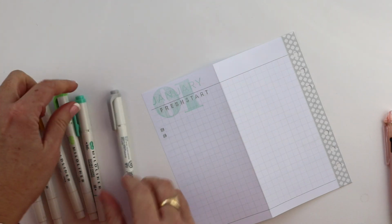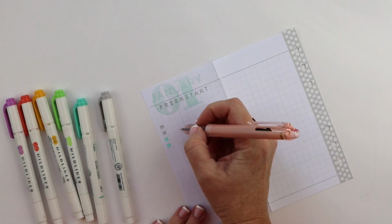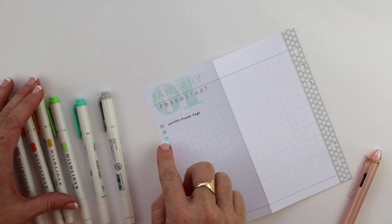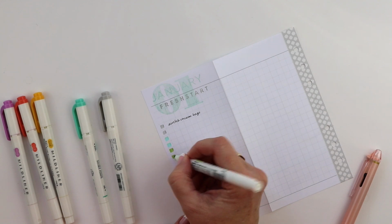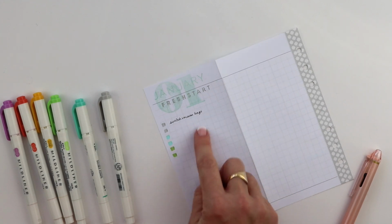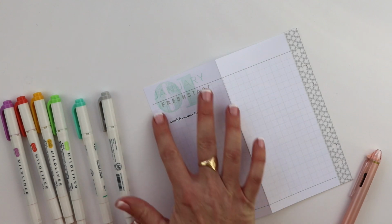Right now there's myself, my husband, and my son at home. So I can make a list of things that we need to do, like switch the vacuum bag this month. That is basically assigned to anyone, but I can also get more specific and say here's something I want my husband to do or something I want my son to work on. You could do all the same color, but if you want to get fancy and assign things to actual people, or to specific areas of your life, maybe you want to break it up into work, personal, and self-care. Who knows what your variations are?